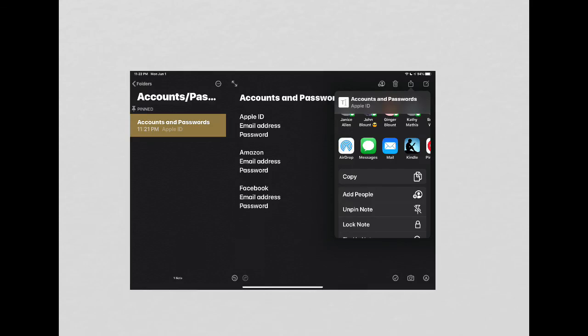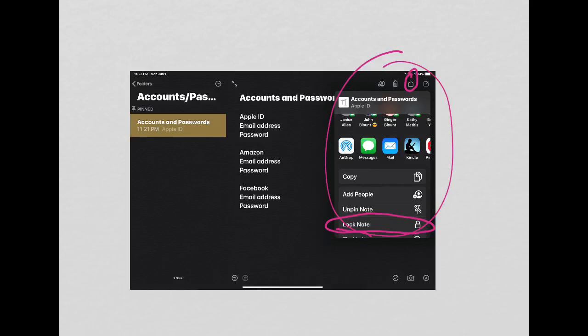Okay, so we've tapped on this little up arrow, and this is what we get. But what we want to do is tap on this right here, lock the note, and that is going to lock this note up.